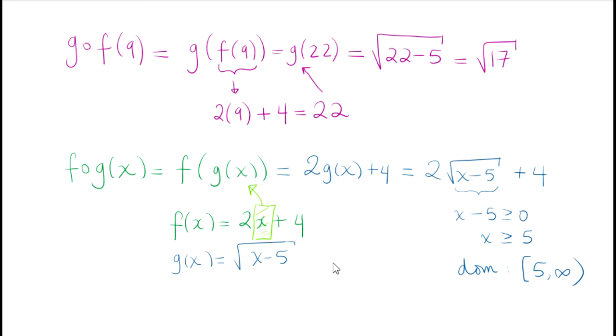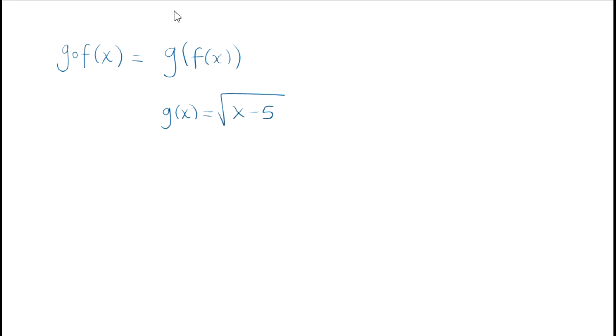Let's find the other way around. Let's do this with the actual other direction. Let's find g composed with f of x. So that's going to be g of f of x. Now in g, remember what g of x was? That was the square root of x minus 5. So now you will take that x out, x is gone, and instead of x you will simply plug in f of x.